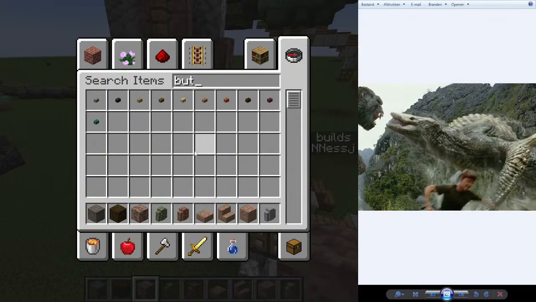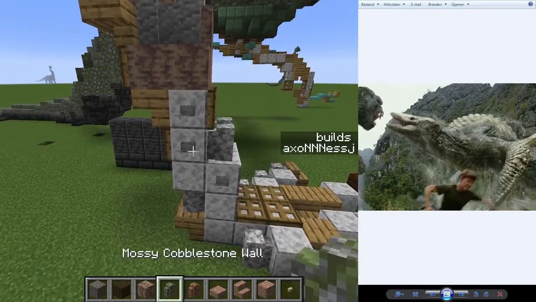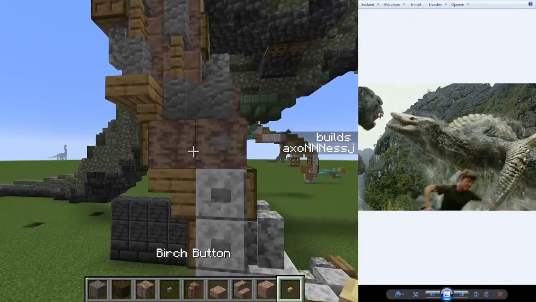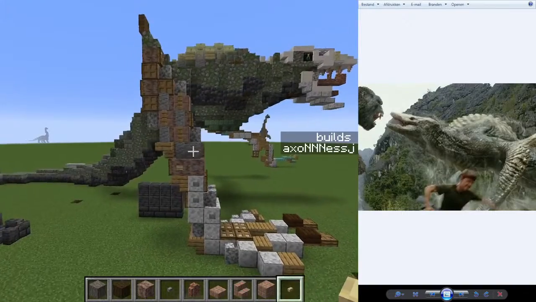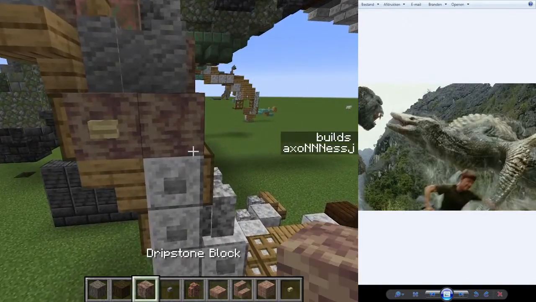Buttons. Do we need the other type of button? We could use the birch and the stone as well. Let's see. Yeah, I think birch is nice because it stands out a little bit more.